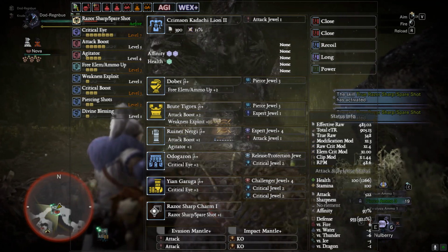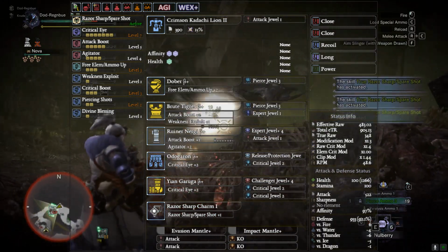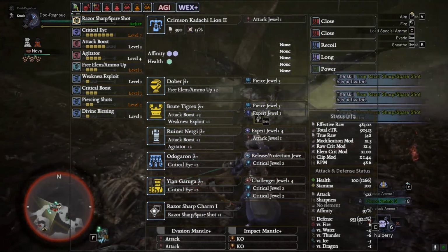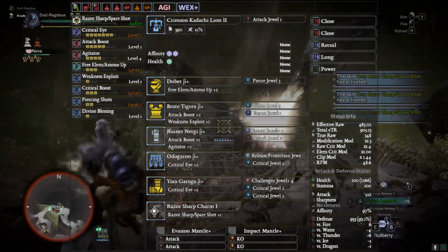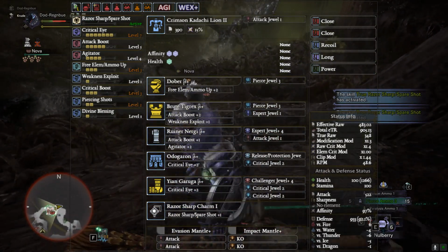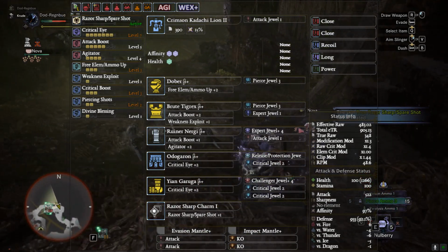and then when you actually get the evasion mantle buff itself, you are pushing into 68 roughly per crit per weak point. Yeah, and on the non-weak points you're dabbling around 30 to 40 depending on the value of the hit zone you are hitting.